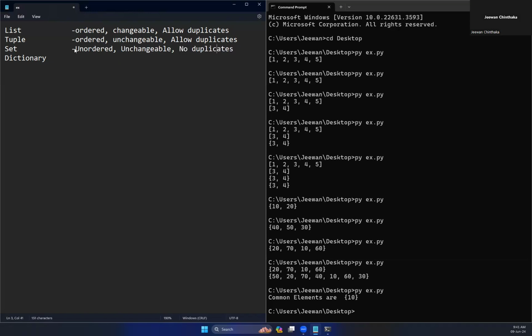No duplicates. Unchangeable in the sense here is something different. Lists allow duplicates, sets allow no duplicates.